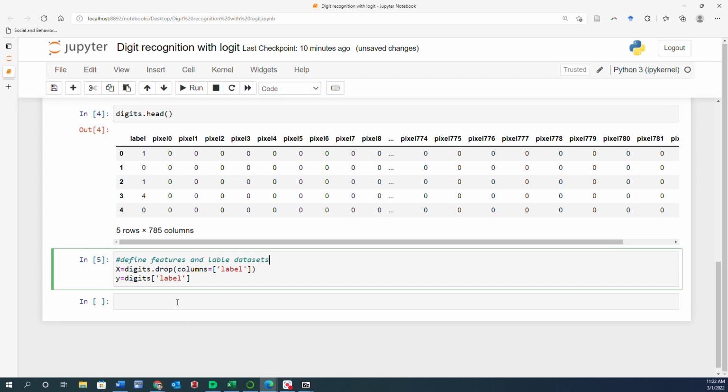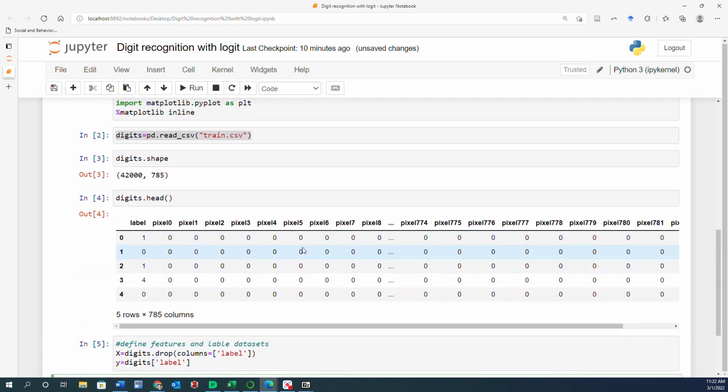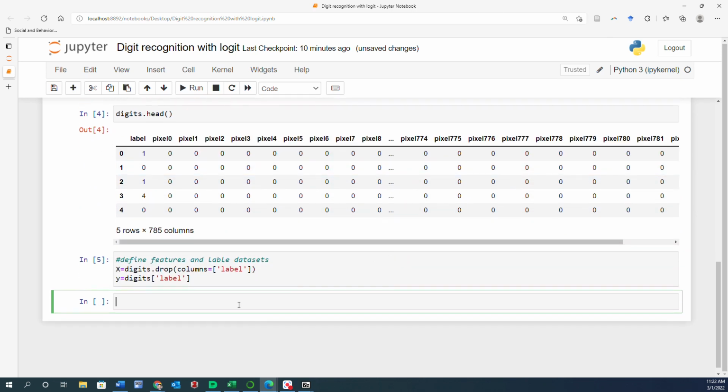Now, one thing that I want to show you is these images, right? So I just told you that these pixel numbers or these features together are going to represent an image that is an image of a digit. So let me go ahead and try to show it to you.